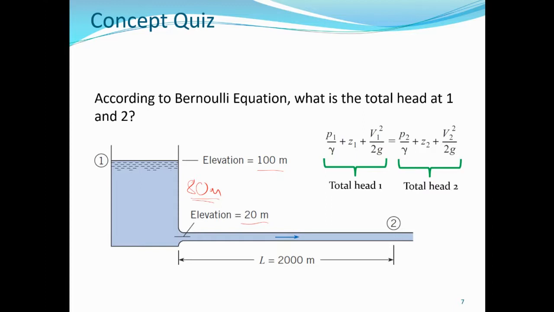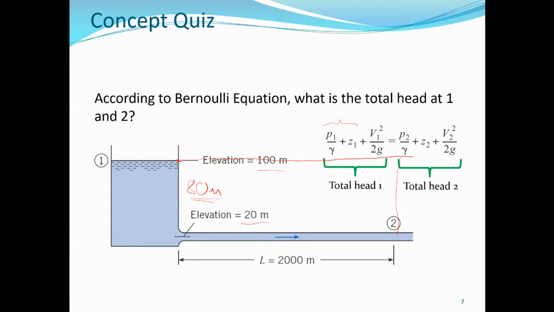According to the Bernoulli equation, there is no loss of energy. So the total head at point 1 is given by this, which is the piezometric head plus the velocity head, and this is for the second point. And this is the pressure head at this point. If the elevation is the same, it cancels out. If we assume the velocity to be constant throughout the pipe, the total head will be maintained even at point 2. It will be the same. There is no loss of head.